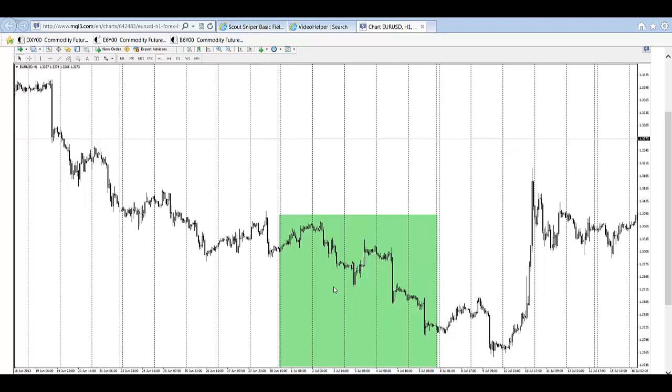and it doesn't have to be the fiber, Euro USD pair, it could be the cable, British pound USD, it could be the Japanese yen, it could be the Kiwi, it could be the Australian dollar, it could be the beast, Euro yen, British pound yen, any pair of your choosing. It's not important which one you're choosing, but get real close to price action by studying one pair. It could be the dollar index as well, but what you're going to be doing is building at least 30 days worth of sample size data.